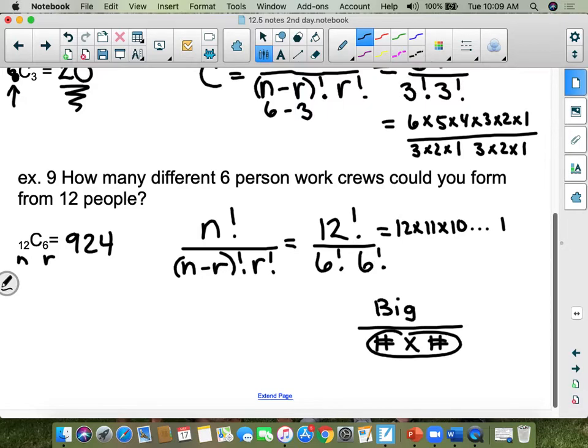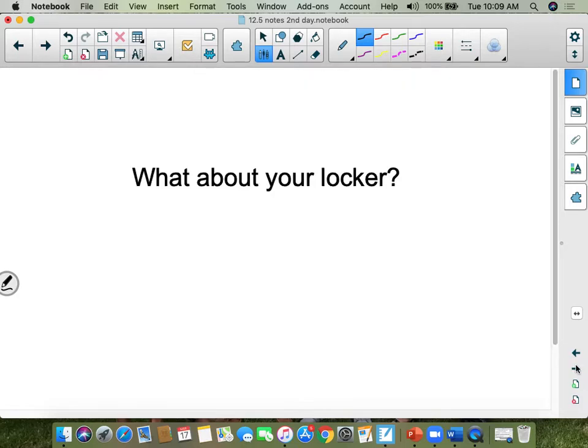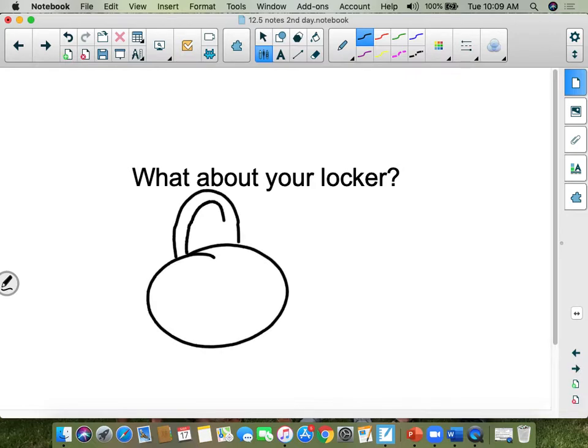Some of you, it's not going to take you long to do this assignment. Some of you have to do it the long way. Okay, what about your locker? Grand finale. So here's if people actually use their locker. I think it starts with 0 and it goes all the way. I don't know for sure, but I think your lockers go up to 0 to 39.